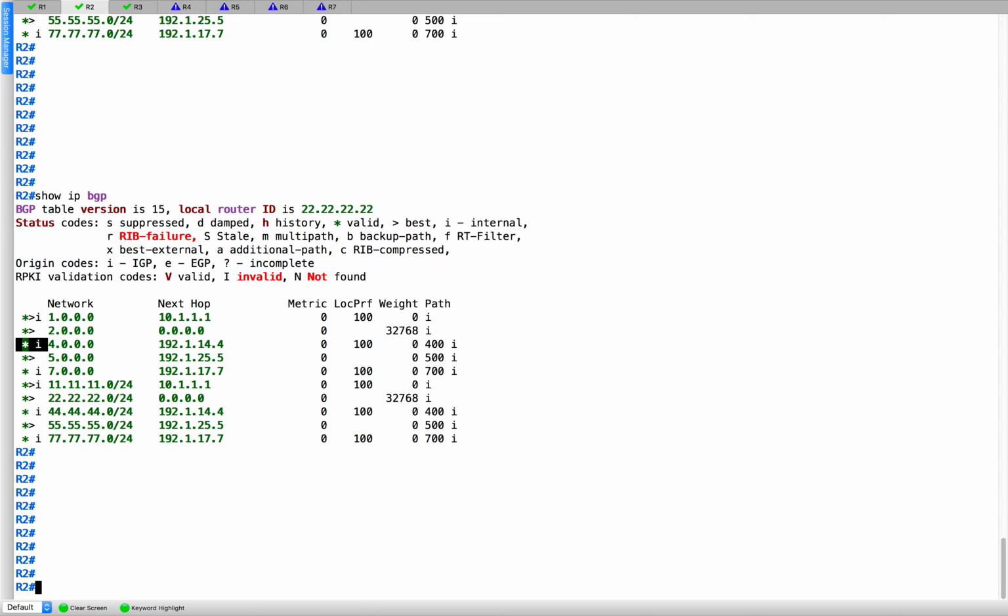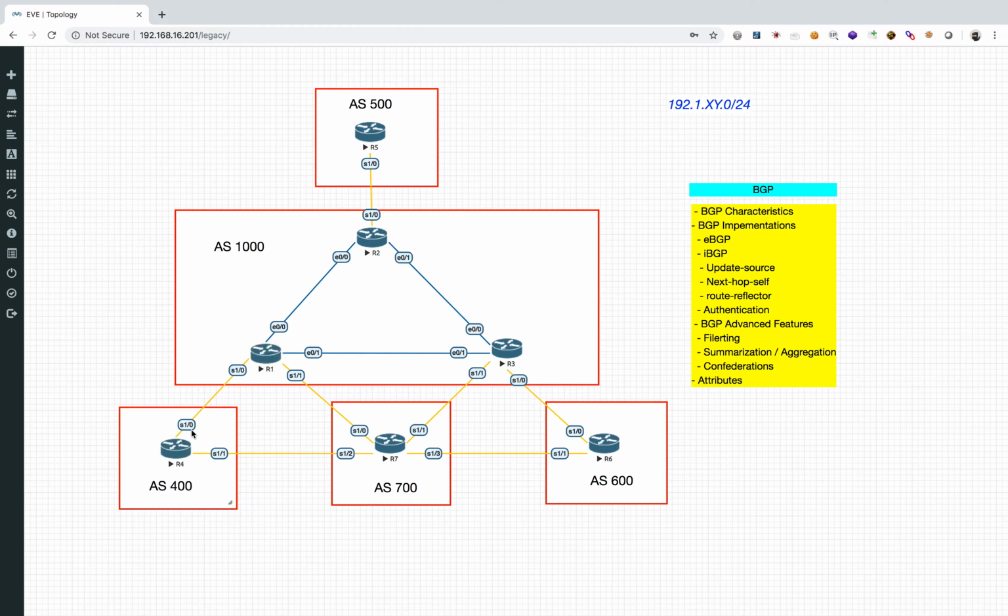So how do you fix this? Why did this even happen? Because this next hop was being picked up, and as this route got inside my AS, the same next hop was propagated, so the next hop was R4. To fix this problem, what I can do is next-hop-self on my R1. Once the next hop becomes next-hop-self, R2 will be able to reach this.